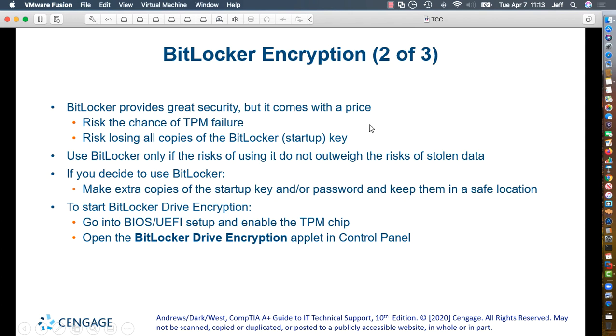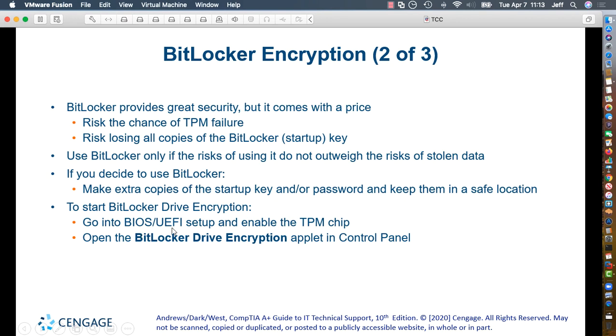It comes with a price, right? So if the TPM chip fails and you're using that, then you risk losing everything, right? If you lose the USB, right, you can't log in. Make sure you make extra copies of the startup key and your password. Keep them in a safe location because those are the keys to your drive.